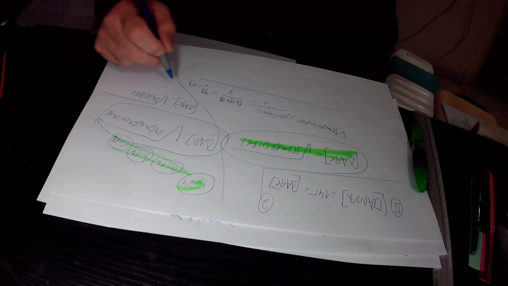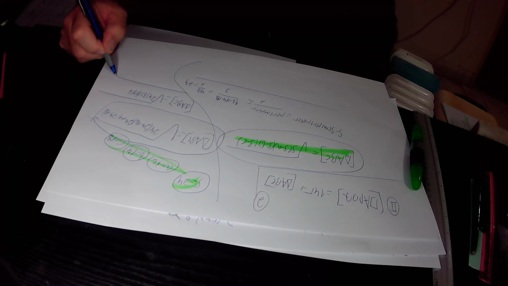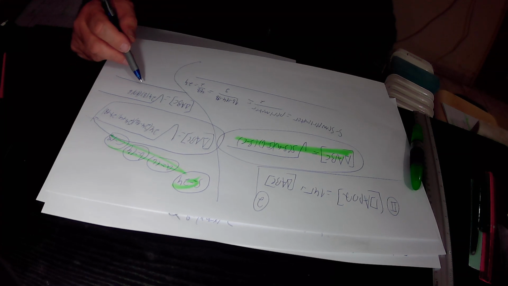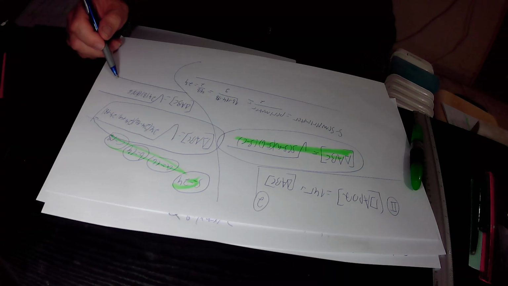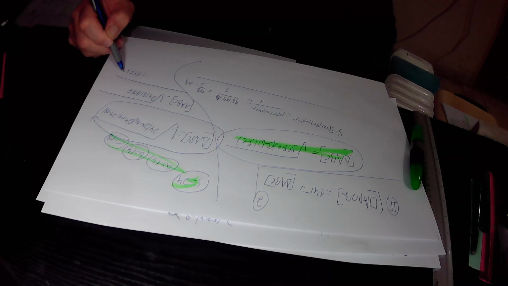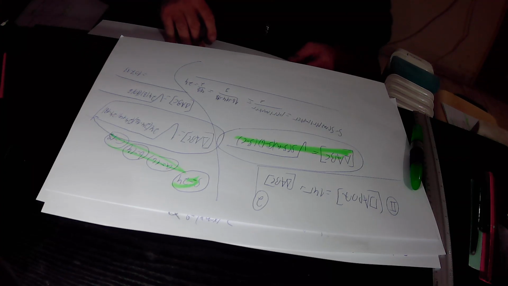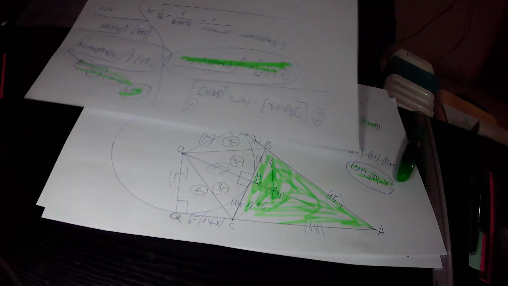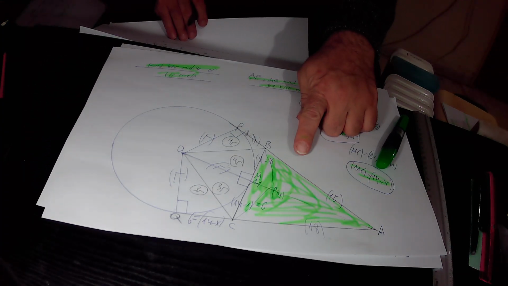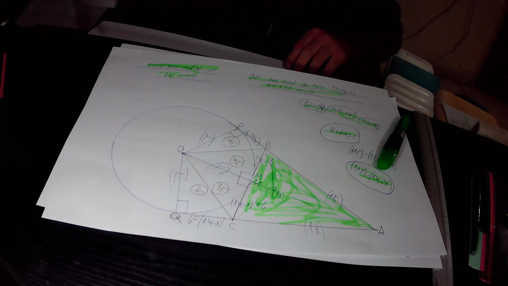So in total we found out that the area of our green triangle ABC is equal to the square root of 24 times 8 times 10 times 6. Actually, the value of this expression is equal to 107.33 square units in size. In total, we found out that the area of this green triangle ABC is equal to 107.33 square units in its size. Write it down.